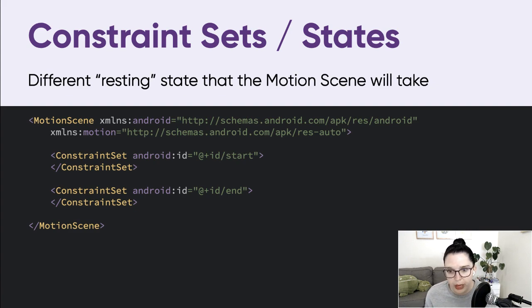So in this example, we have a start and an end constraint set. So these are the different states that we'll have. At the start of our scene, we are going to set a bunch of different constraints. So maybe it means we are setting the visibility of something to invisible, or maybe we're setting a progress bar to be shown or something like that. And then in our end constraint set, we're going to be setting things such as the visibility is now visible or the progress bar is now gone. And now what will happen is we've got these two different sets and we can now transition between them.